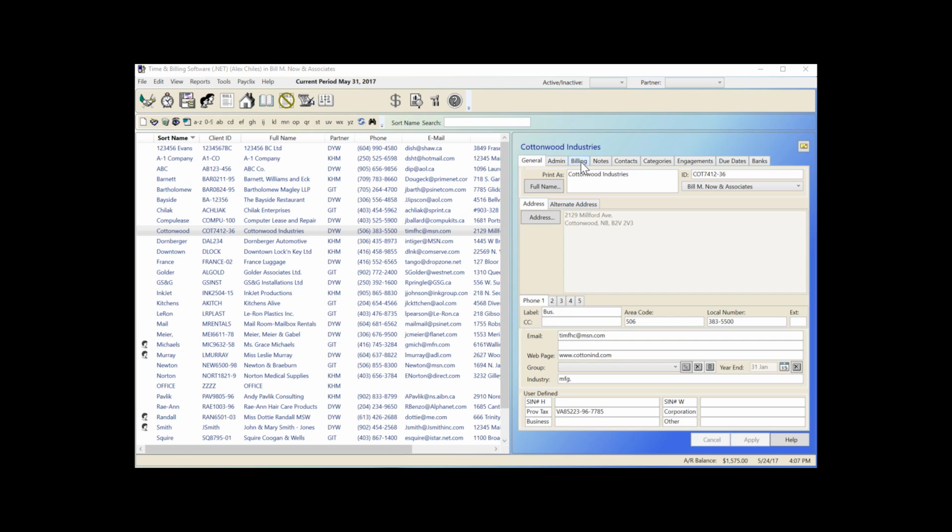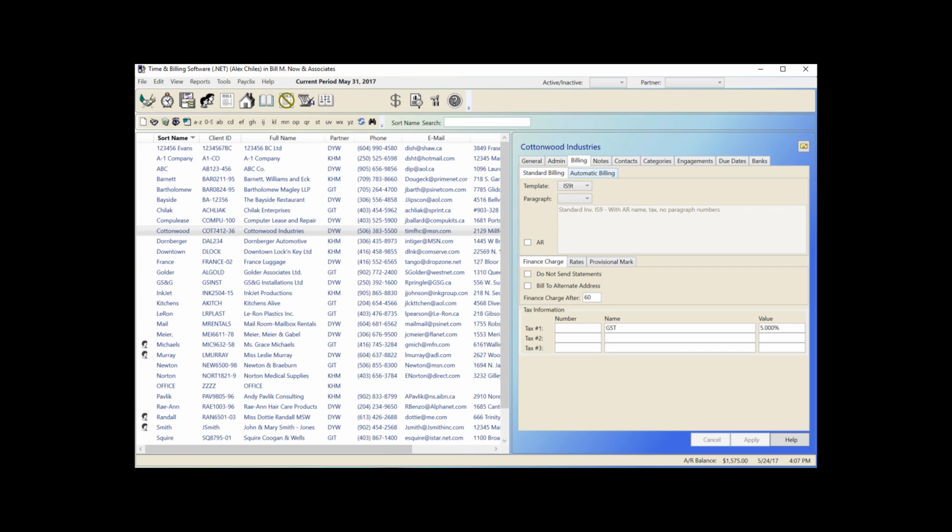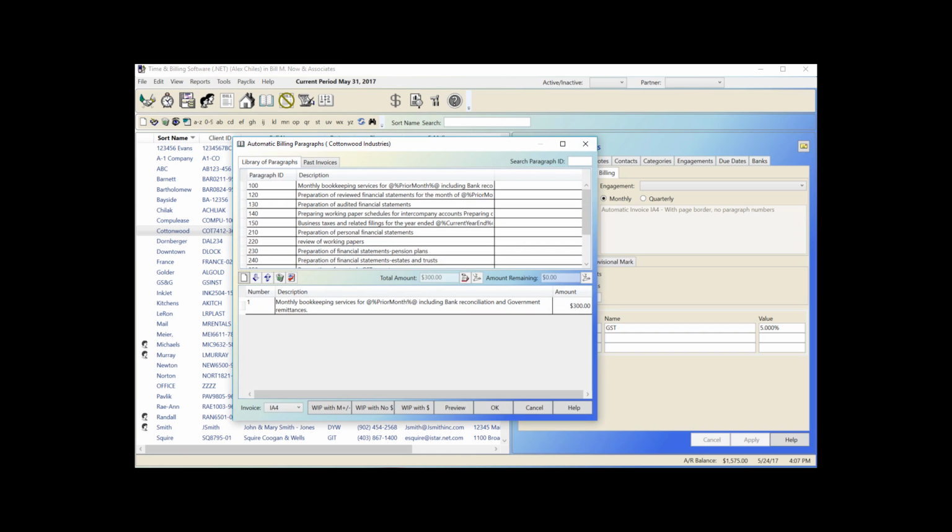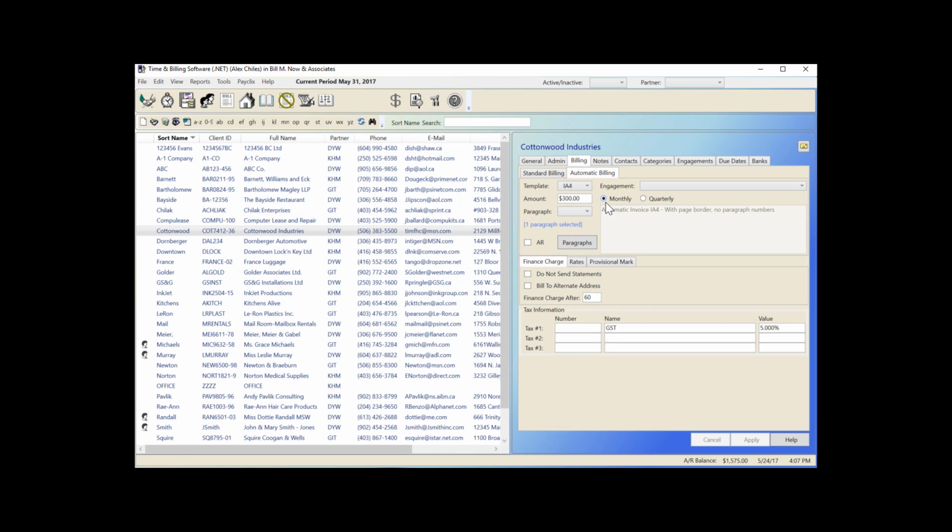In the client properties, on the Billing tab, Automatic Billing sub-tab, you can set up a recurring invoice by selecting a template, entering in an amount, adding paragraphs, and then determining if it's a monthly or quarterly invoice.